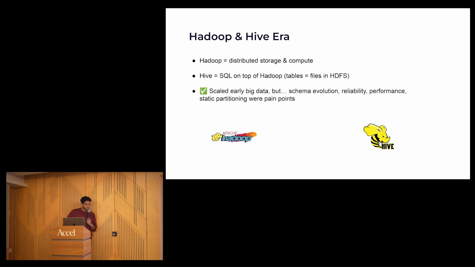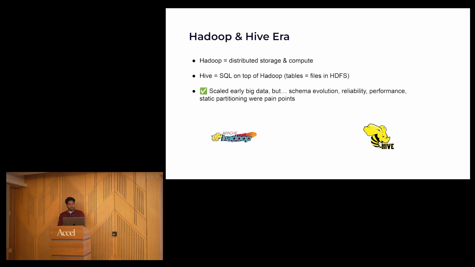Second was reliability. In Hive, there is no concept of transactions or atomic commits. So if you, let's say, want to add a file and remove a file, it's not an atomic transaction. So you could see dirty reads, partial reads, and stuff like that. Another problem was that because there is no snapshot isolation, a writer can overwrite the writes from a previous writer. So those problems were there.